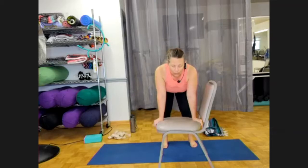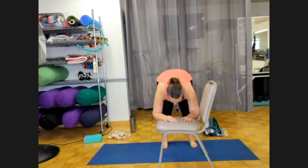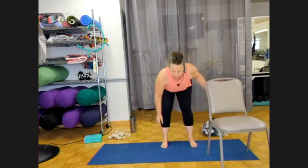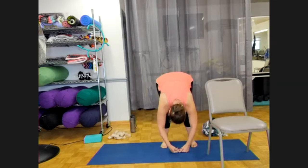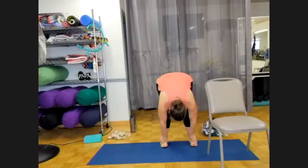Go to a forward fold. So you have three choices. You can go to your elbows, you can go to your forehead, or you can get the chair out of the way and you can just lean forward. It's totally up to you. Bend into your knees, let your belly rest on your thighs so that you have less stretch in the back of the legs, where our goal is not to stretch at this point, it's just to rest a little bit.